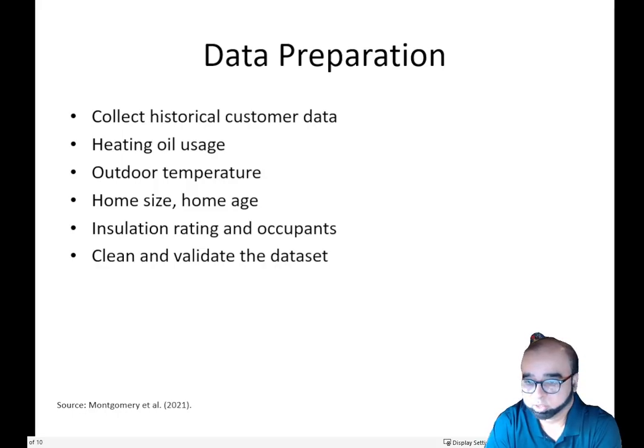Data preparation included checking for missing values, ensuring variables were measured consistently, and organizing the information into a structured data set suitable for regression analysis. Preparing accurate and reliable data is one of the most important steps because the quality of the predictive model depends heavily on the quality of the underlying data.